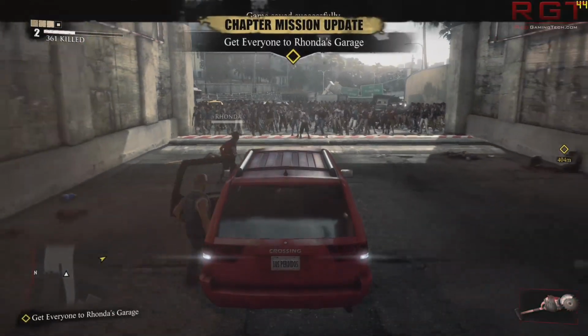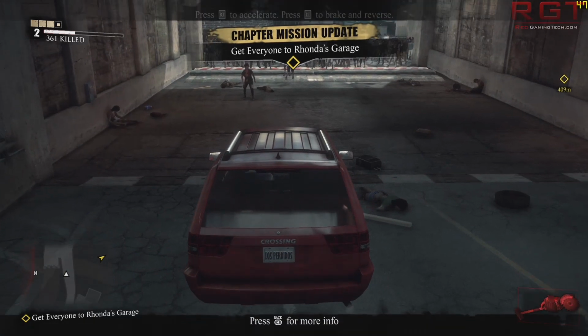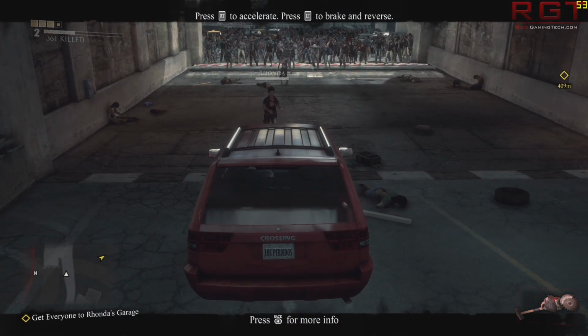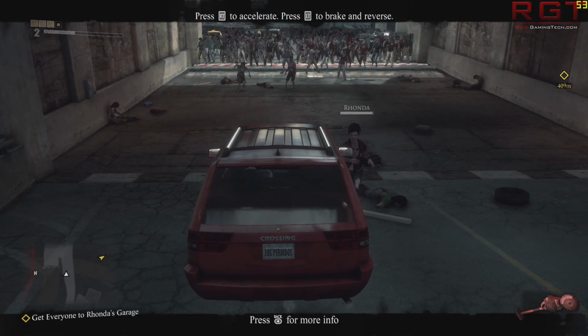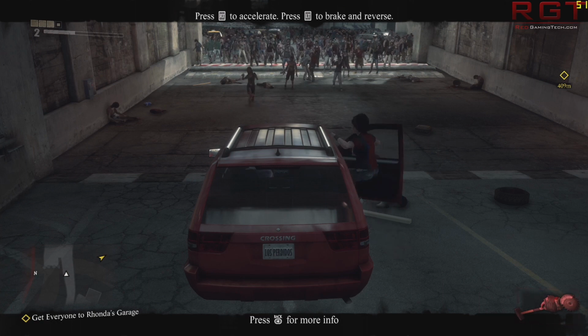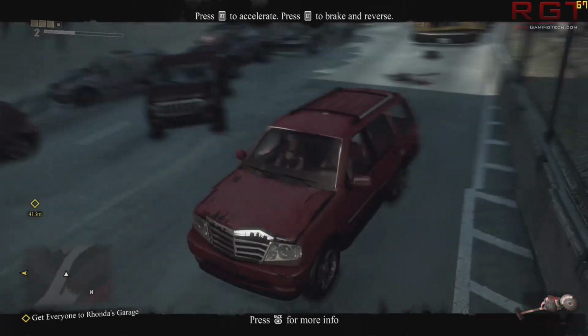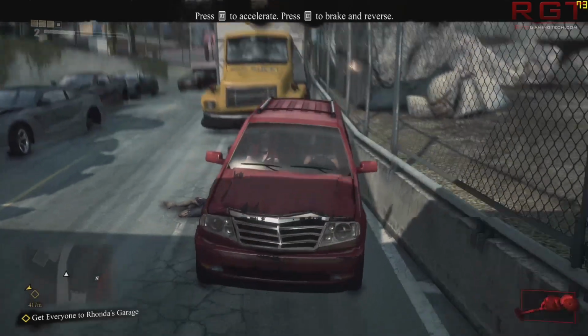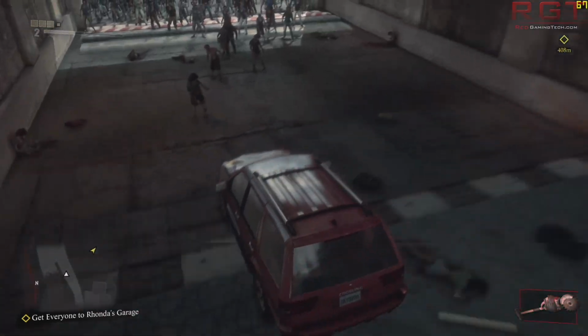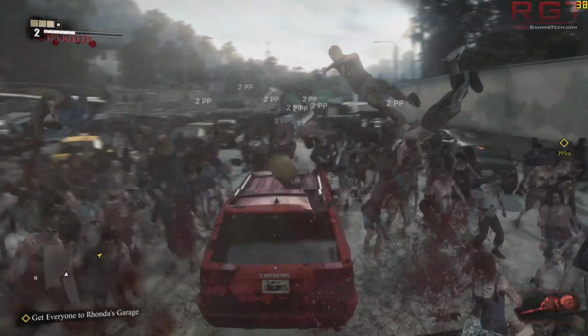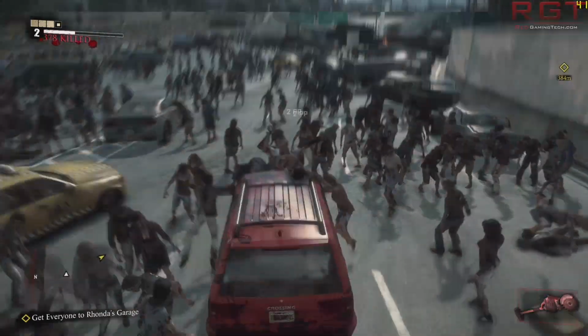Uh-oh. Hurry up then. You're clearly in no hurry. Alright, we need a little bit of ramming speed here. There we are.